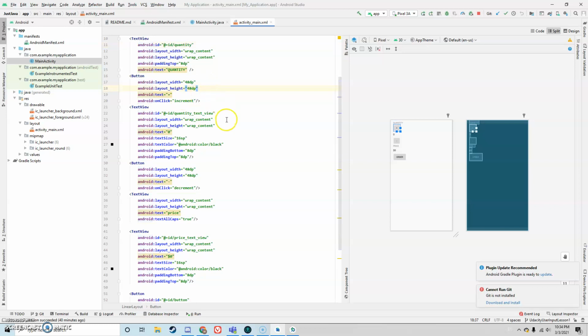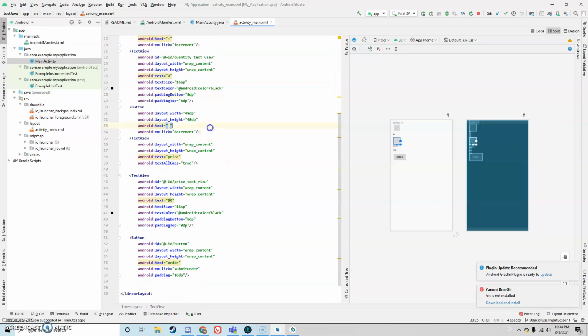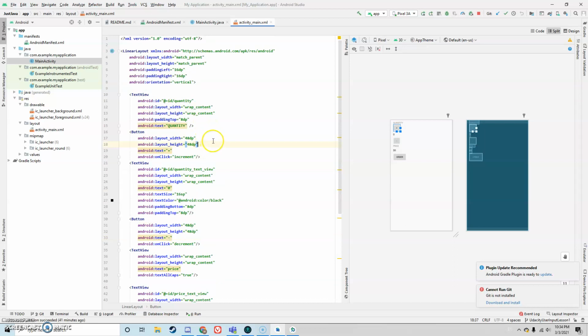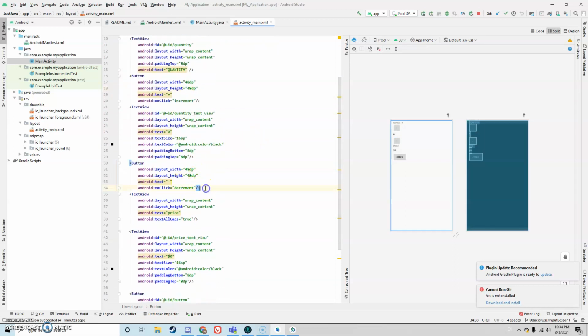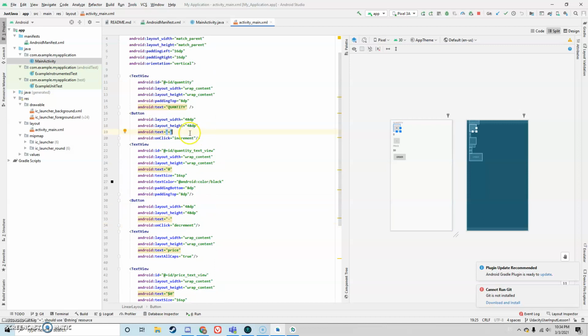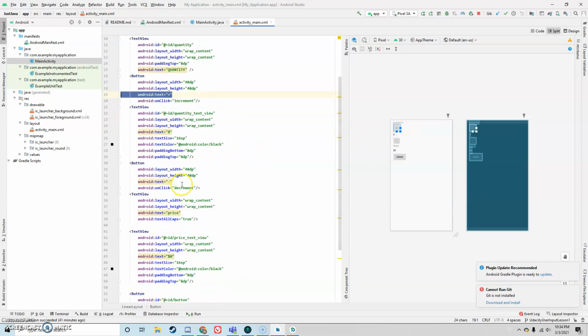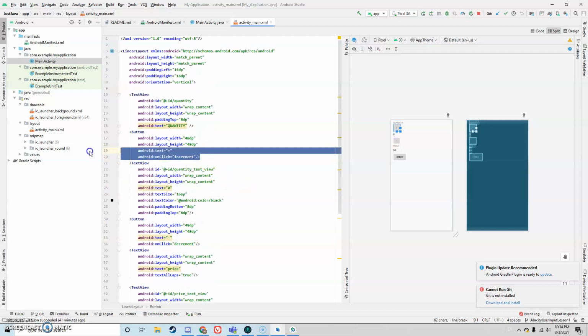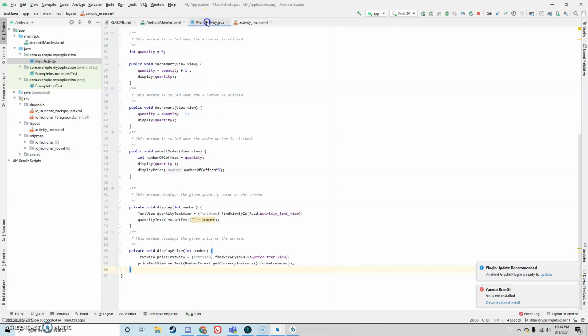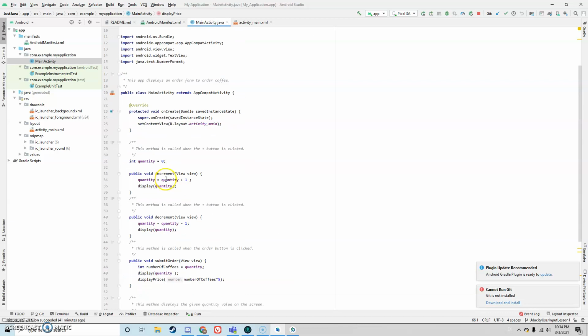I also want to show you some important parts of our code. So this button here is very important too. Same with this button here. And what it shows up as is text equals plus. So that means it's just going to show a plus sign right here. Same with this, it's going to show up as a subtraction sign. But it also sends this command, android:onClick equals increment. So that means every time you click it, it's going to call the command increment. This command is being called in Java. So let's head over to Java.